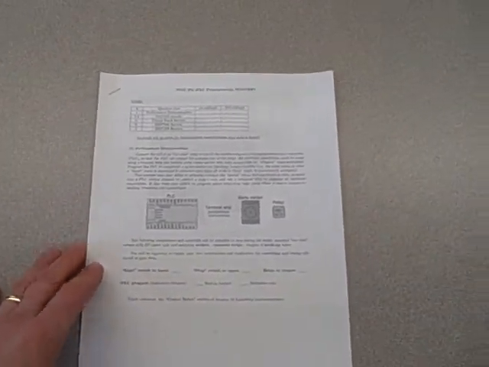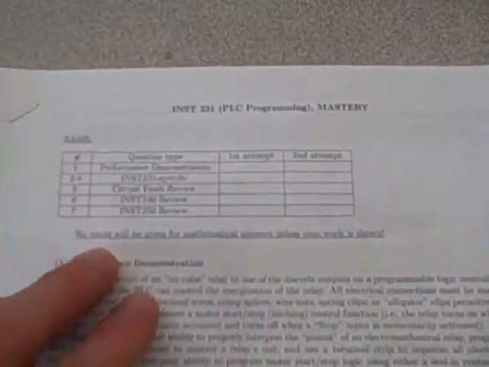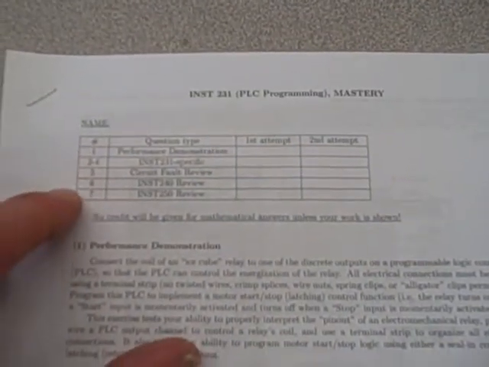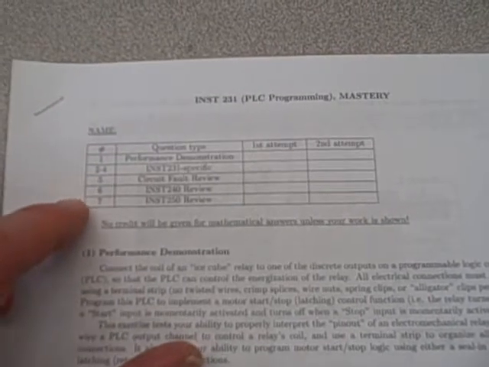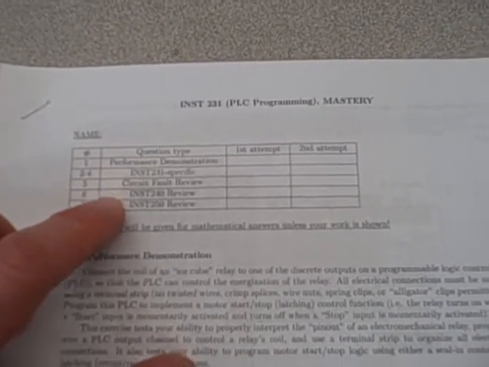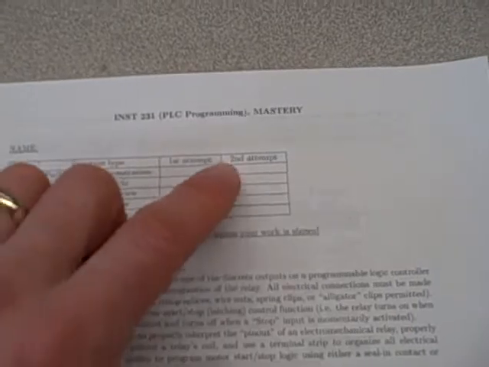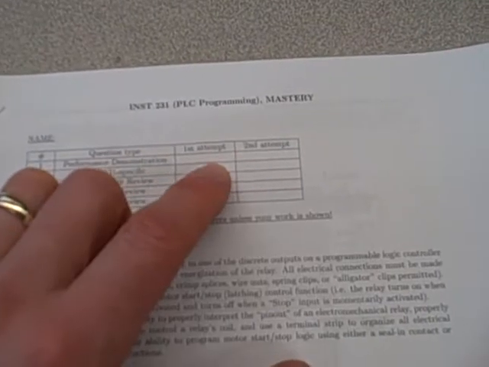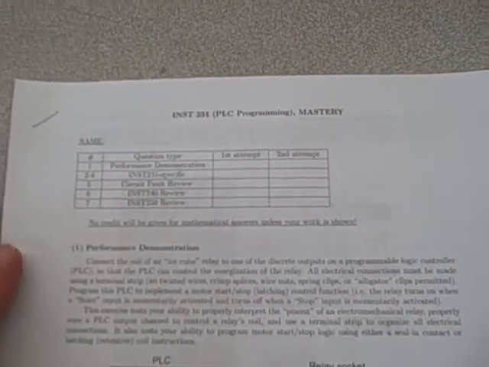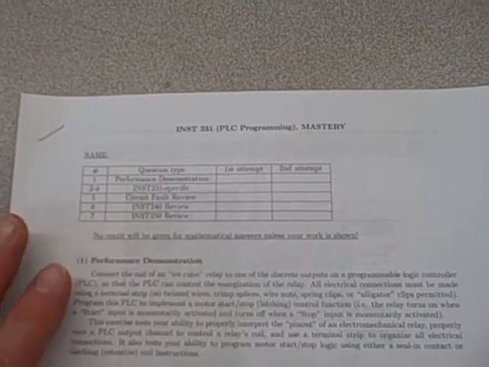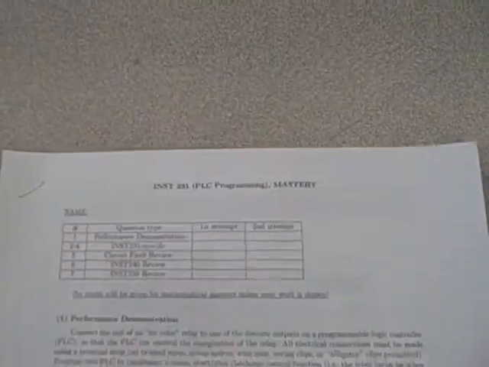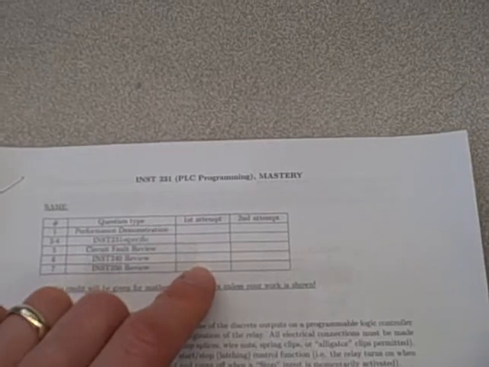So just to give you an example of how this might work, at the top of the exam, I have a table that lists the various questions on the exam. There's 7 of them together. What type of questions they are, and then what the student got in their first attempt and their second attempt. And they get 2 attempts in each sitting of the exam. So let's say on day 1, the student takes this exam, they answer all the questions, and they bring it up to the instructor for grading.